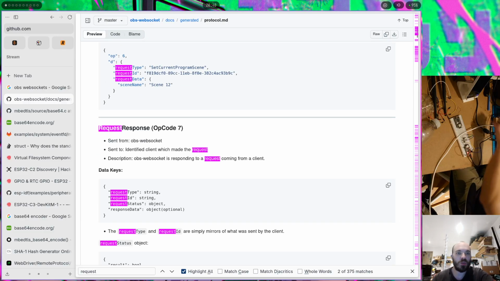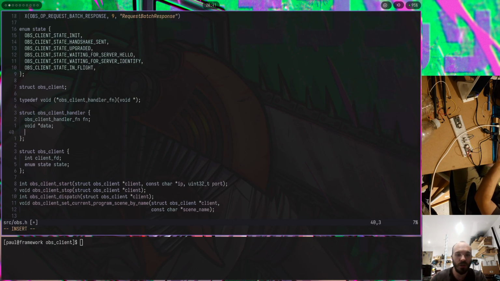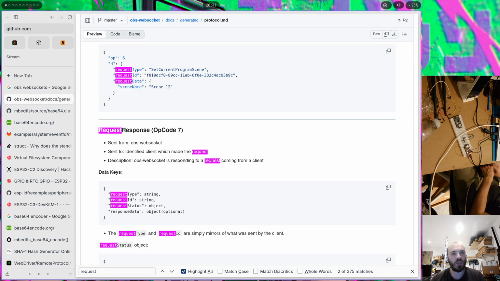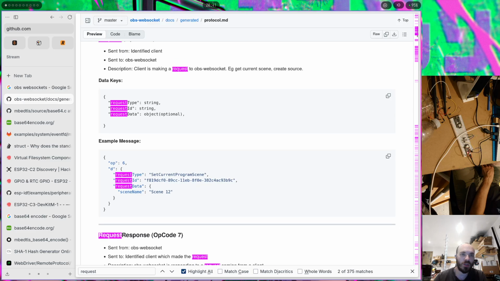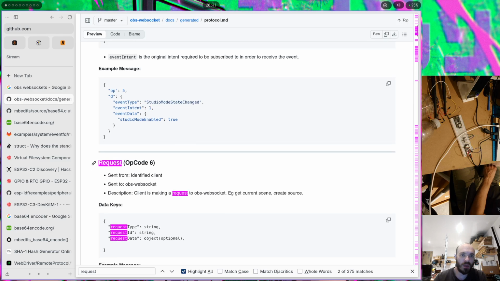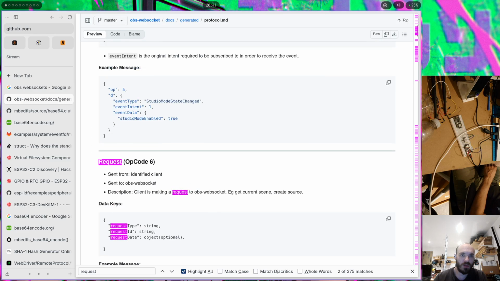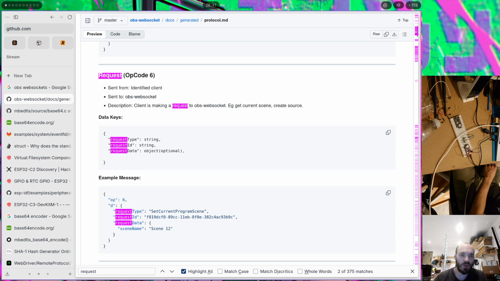So that's fine. I do need to store the ID, and unfortunately it's gonna have to be a const char pointer ID. Ideally, it would have been just a number, but because this is a string, it comes back as a string, unless I force an incrementing number. Does the ID need to be unique across sessions, across connections? Because if not, then it doesn't tell me what the request ID is.